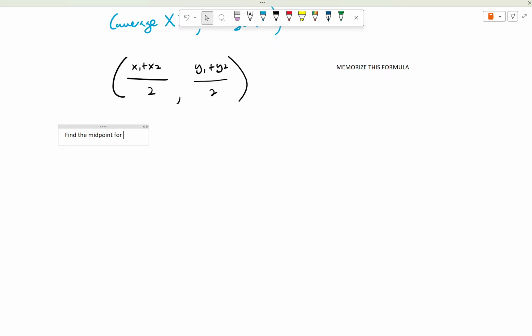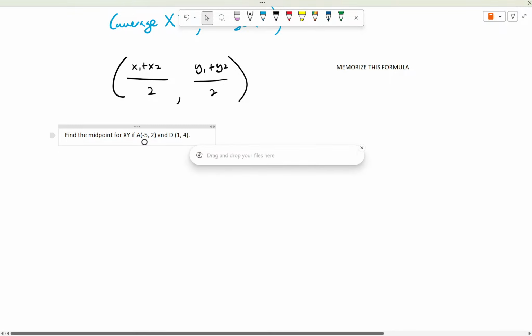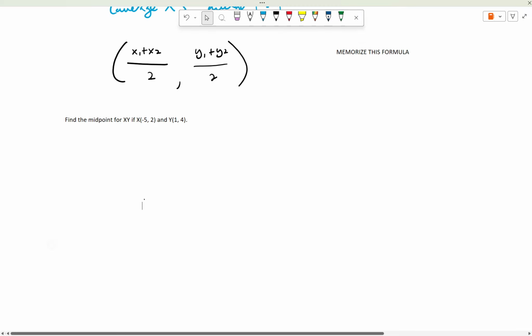For xy, we're going to call these guys x, and the name of the other coordinate is going to be y. Now, gentlemen, it's the same exact coordinates I used before. Now we just got to use these, okay? So here we go. It is going to be, again, x sub 1, y sub 1, x sub 2, y sub 2. So we just plug and play here, okay?